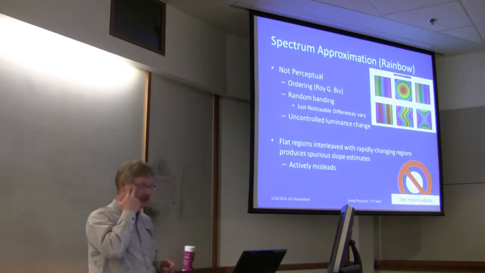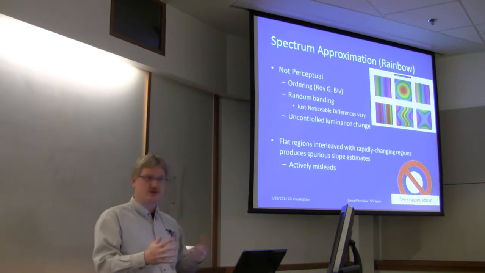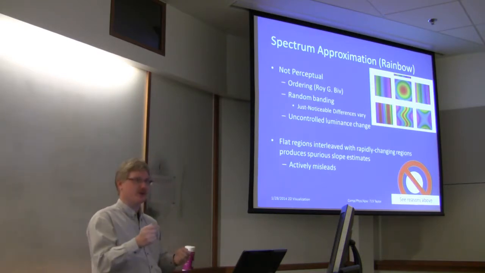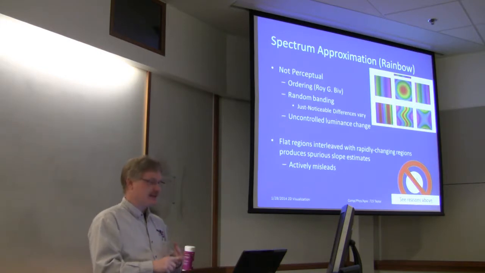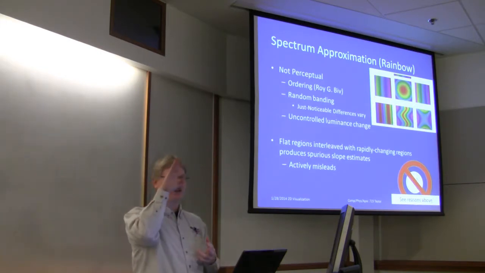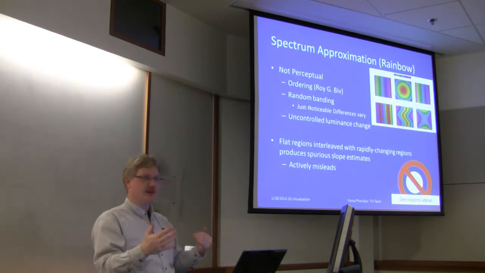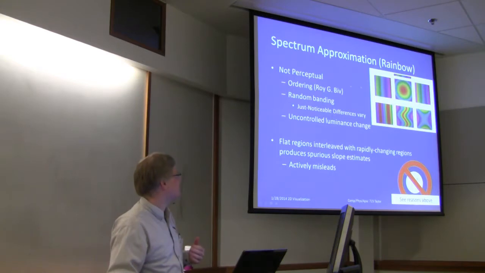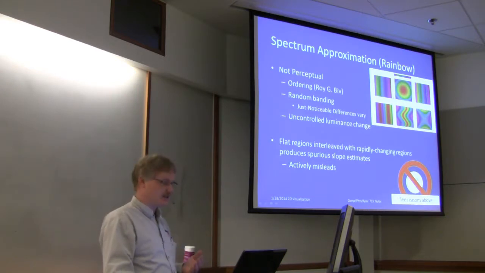So the spectrum approximation has got some issues. One, it's not perceptually ordered. You have to kind of remember your Roy G. Biv mnemonic to know which order the colors show up in. It's got random banding, right? So it's basically got luminous contrast and large green areas, sudden change, that's not data dependent, but is just based on the color map, right? So this is just a uniform ramp, but it's got all kind of missing structure in it. The structure is not in the data, it's in the color map.